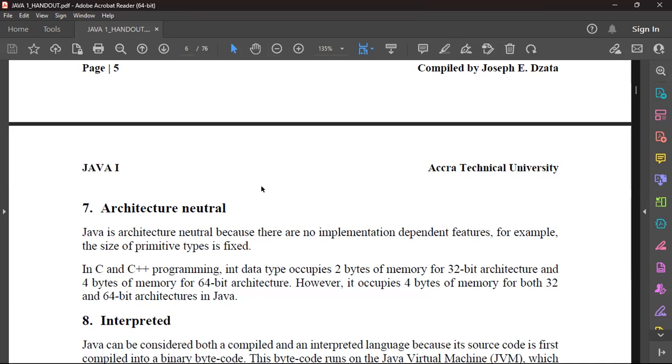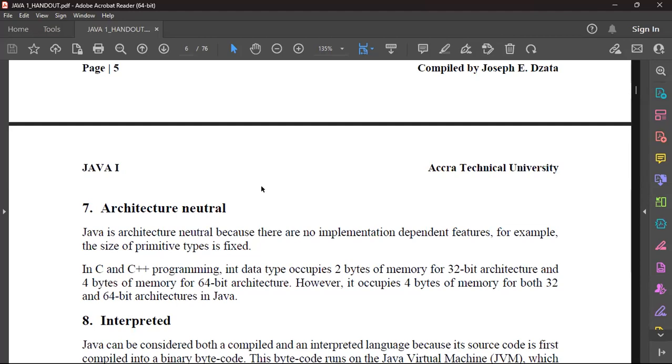Now, if you remember last semester, I gave you this document on data types. If you go into it, there's a part which talks about the data types that we have and the size or space they occupy in memory.